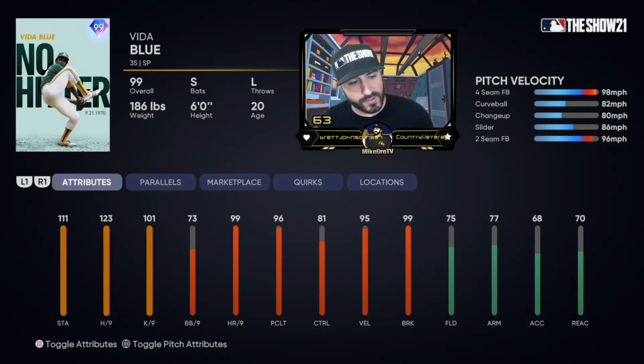He's got great attributes. 111 stamina, 123 hits per nine, 101 Ks per nine. He's got 73 walks per nine, 96 clutch, which is good for a pitcher, 81 control, 95 velo, 99 break. If you look at the individual attributes, those are pretty solid as well. He has command of a couple of pitches. He's got good break on just about everything but the two seam.